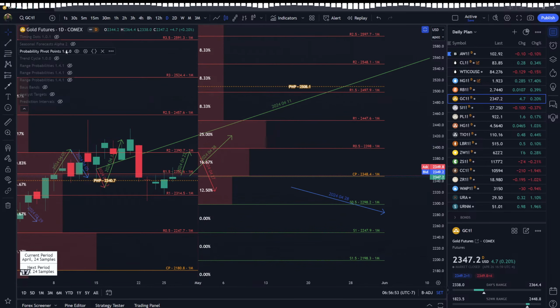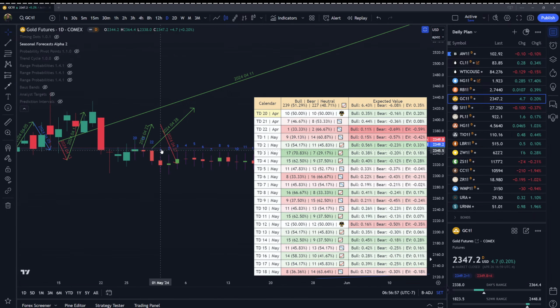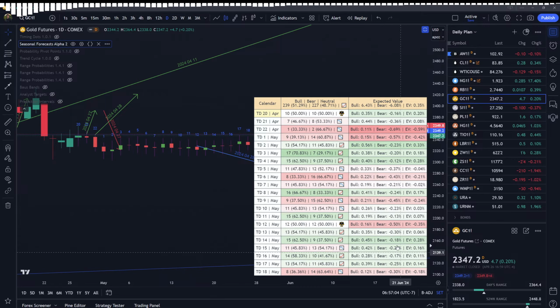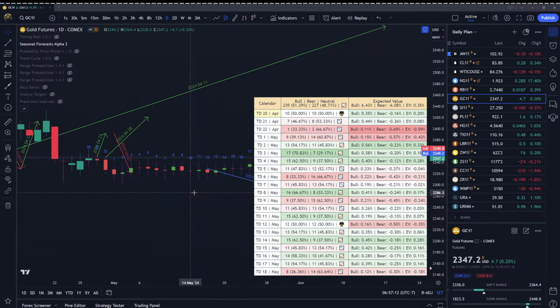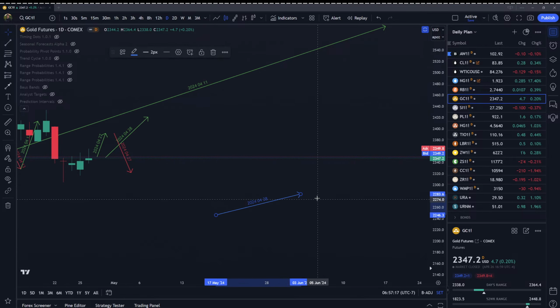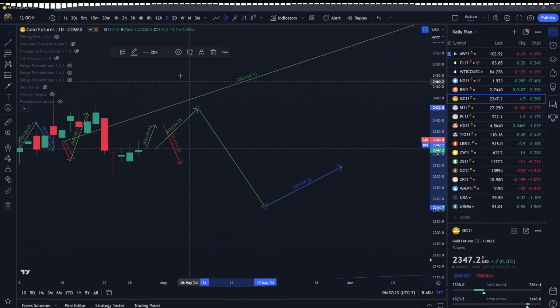And before we continue, let's look at our seasonal forecasts here. Yeah, you can see right here off the rip, you get some bullish seasonality. And then towards the middle of the month, it's bearish. And then back at the end, towards the end of the month, you get some good bullish expected value here. So maybe what we end up with is an up into the close and a down, like so.